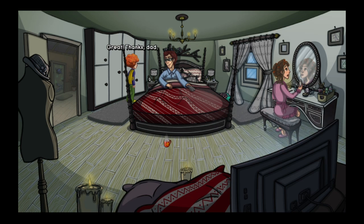Great! Thanks, Dad! Cisco, wait! I just remembered. The other day, I was changing my key's organization system. Which means? That I was so excited, I forgot to hang them back on the hooks. The keys are scattered. Fantastic! Thank you, Cisco. I was just being sarcastic, Dad. Now how am I supposed to find the bookcase key?